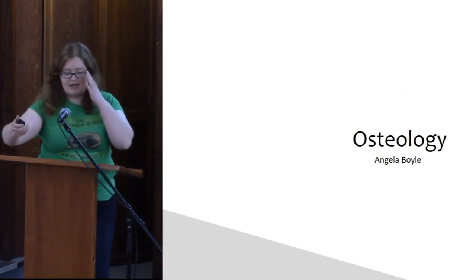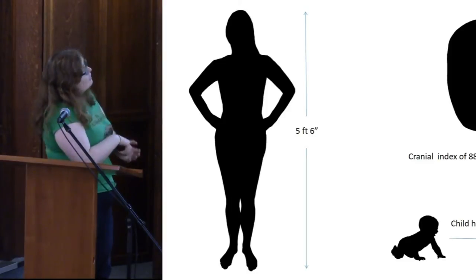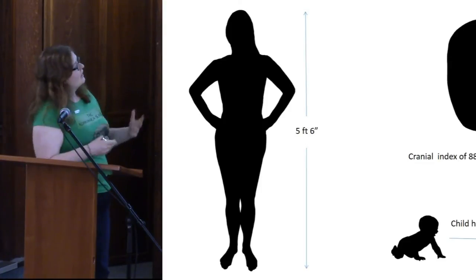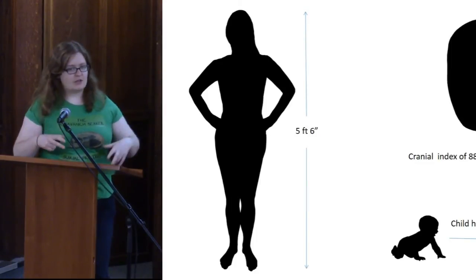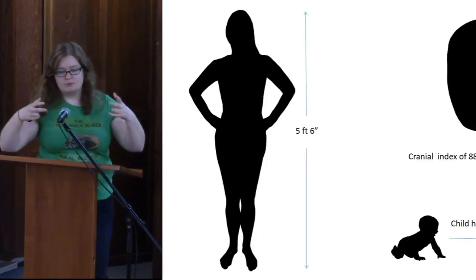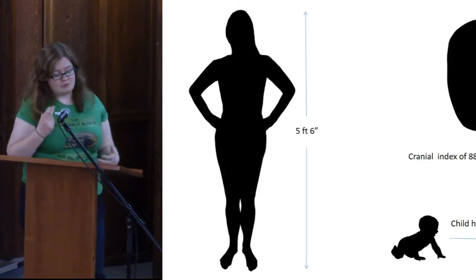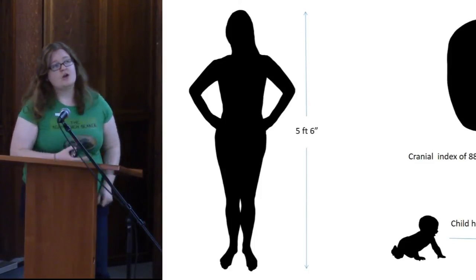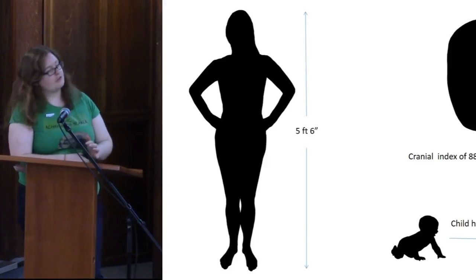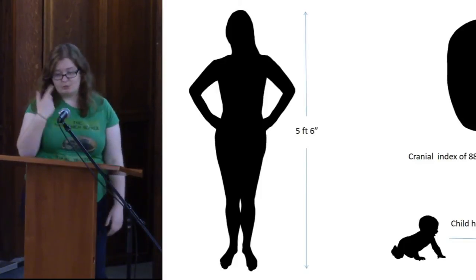On osteology — this has been done by Angela Boyle, a PhD student at Edinburgh University. We know that this was a Caucasian female who was about five foot six inches. For those who know about the cranial index, she has a very distinct head shape. It's quite common to be short and round in the Bronze Age beaker population, but Ava has a particularly distinct head shape, raising debates about whether this was natural and genetic, or if perhaps her skull was manipulated for some reason. We also know that between one and a half and two and a half years of age she suffered from some sort of illness or deficiency, detectable by enamel hypoplasia on the teeth.